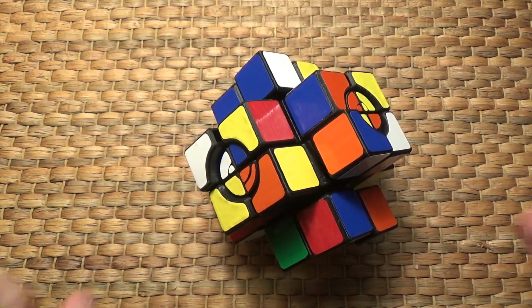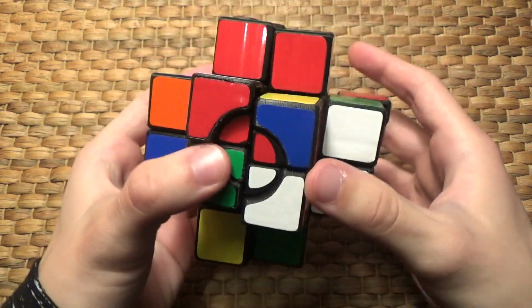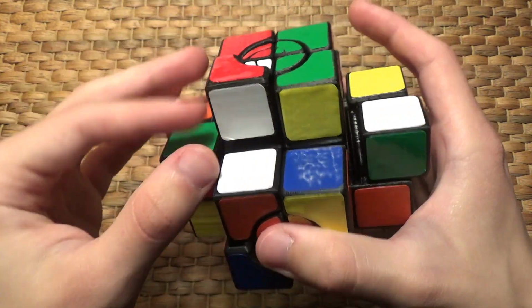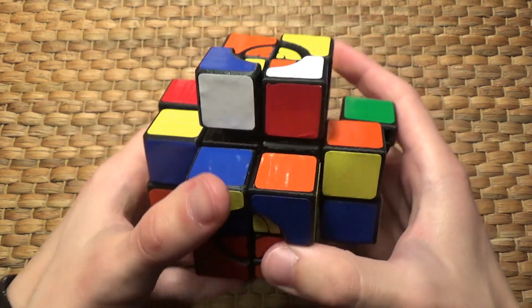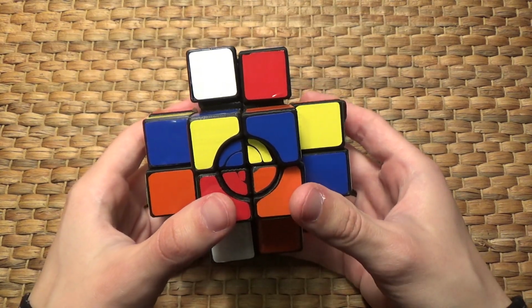Alright, now we are going to solve this thing. Look at this. It looks so ridiculous with all of the pieces just being at different heights. It almost looks broken, as one of my friends would say. But yeah, the first step I'm going to do is fairly uncomplicated.